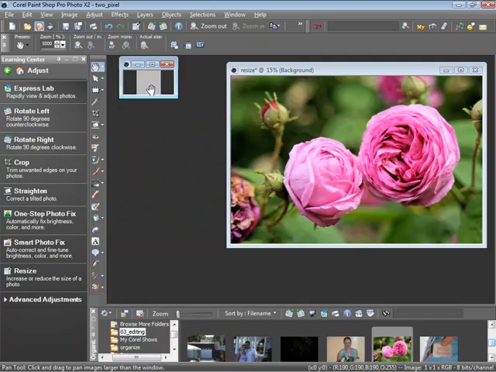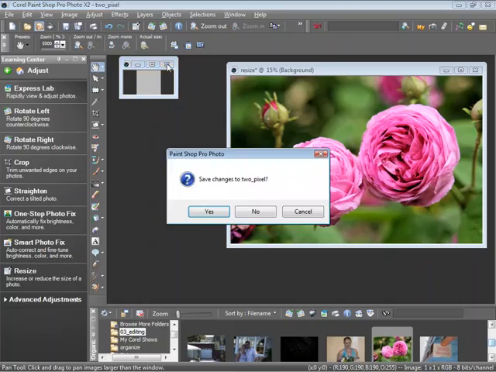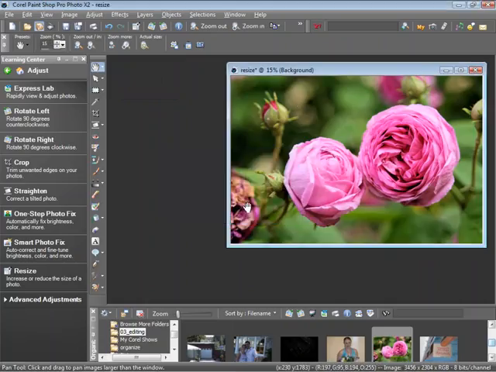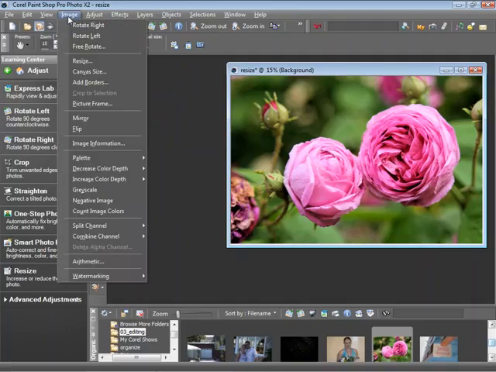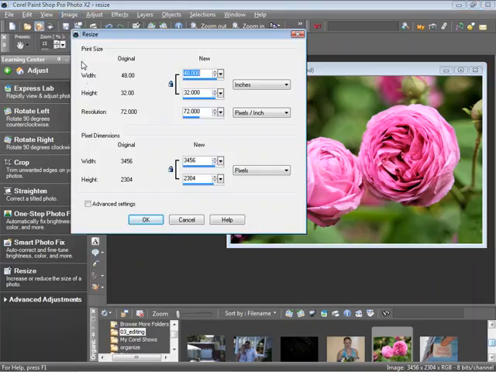It looks nothing like the original, and that's the danger of removing pixels, or the reverse that we just saw a moment ago, adding pixels. I'm going to close this without saving it. And we're going to keep all of that in mind as we work with this image now. So again, we'll go up to Image. We'll go to Resize. And we'll keep in mind what's happening here.